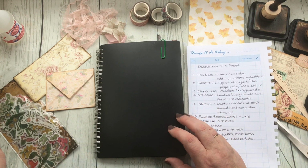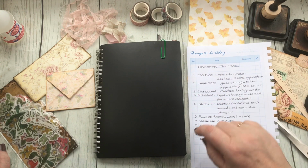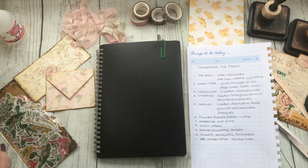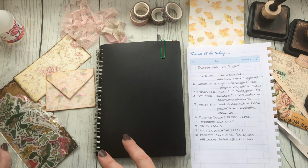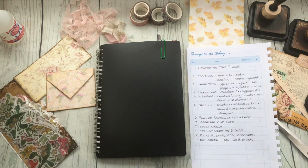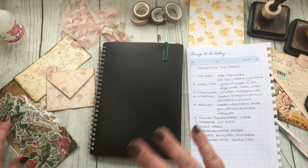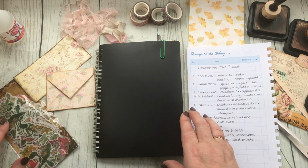But the main one I suppose that you need to think about first of all is what style of journal do you want to create. If you're vintage like me, then you might want to consider doing it vintage style. That's what I'm actually going to do. So I'm going to go with very vintage sort of browns and creams, and I'm going to put a hint of pink in mine as well, just to add a little bit of colour. So you might want to think about that and then decide whether you want to decorate your pages up first or just do it as you're going along. I will leave that one entirely up to you. There's no right nor wrong. It's whatever suits you best.